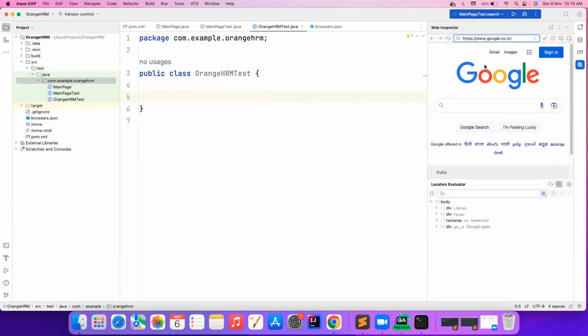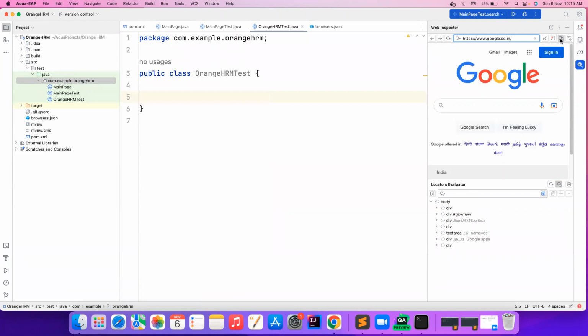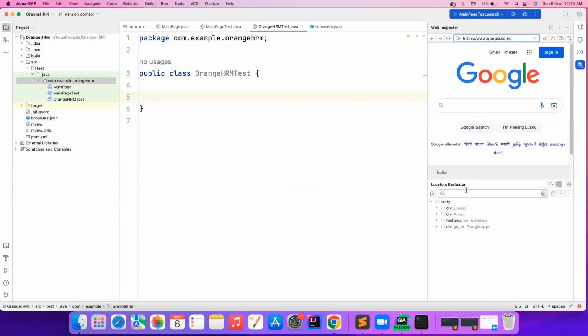So yeah, basically it loads the Google Chrome, right? So we have back, refresh, going forward, clearing cookies, pop-up windows. Again, we can also switch to mobile view, it seems. It's really cool, right? If you are working with APM, you can also do this. But for now, I don't want that. You can also open the inspector window here. Like, if you don't want this locator evaluator, you can also open this inspector window and then work with it.